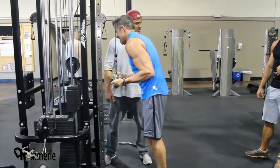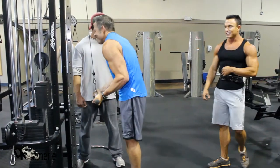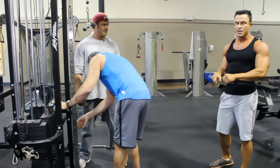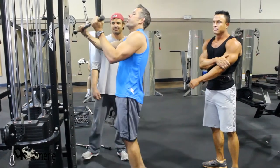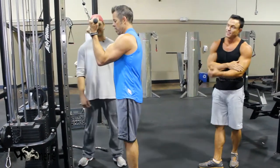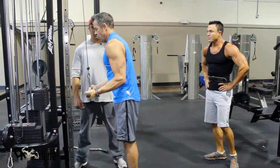There's a third answer for that, too. What's the third answer? The third answer is his hands are up on this thing, as opposed to being face down, so it's a three-headed muscle group, so he's hitting a different head. Yes. Okay. And the fourth one is?